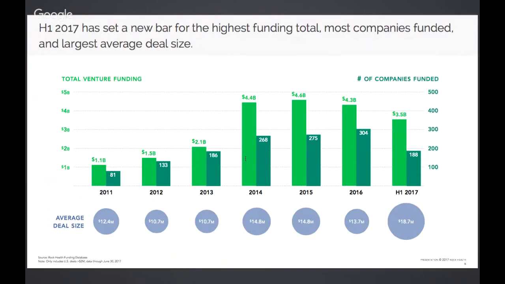One thing to note, we do include this slide in all of our reports, and the numbers may not entirely match up. So if you looked at the end of our 2016 report, those numbers might be different than what we're reporting right now for 2016. The reason for that is we are constantly digging through SEC filings and SEC amendments. There's new publicly available information that comes out. And so we want to make sure that all of the data in our database is as up to date as possible, so we do make some of those revisions. That's why some of those might be slightly different than what you saw at the end of 2016. We just get questions on that, so we wanted to proactively address it.